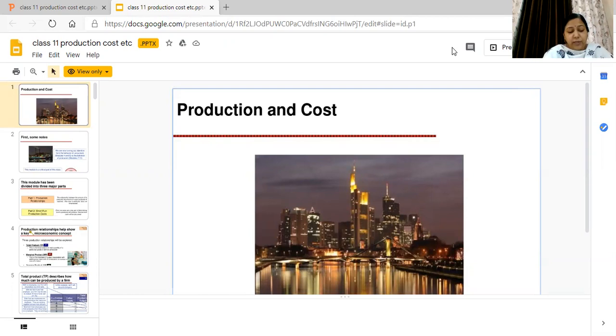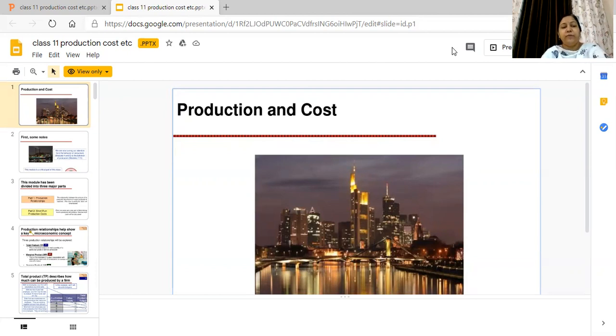The production function is the relationship between the input and output, as I already told you. I will read the expression of the production function: the technological relation between the physical input and output of the goods. The symbols are OX equals F(I1, I2, I3), where I is denoted for the input. Whatever inputs you are using, we combine all the inputs together, and OX means output, whatever product will be made. So this is the production function. I will explain it in detail.